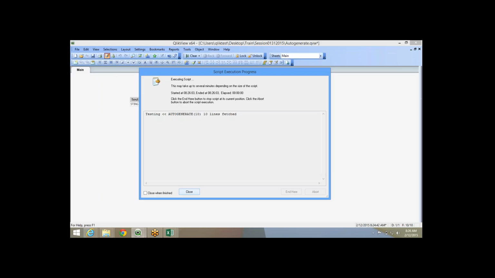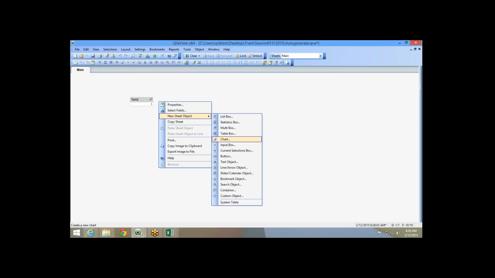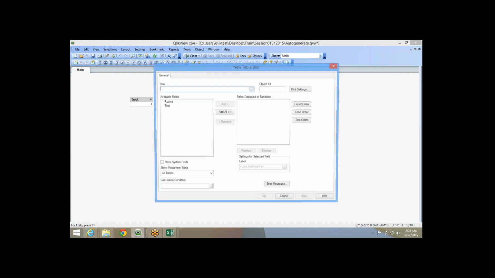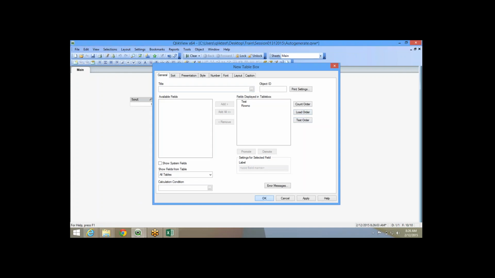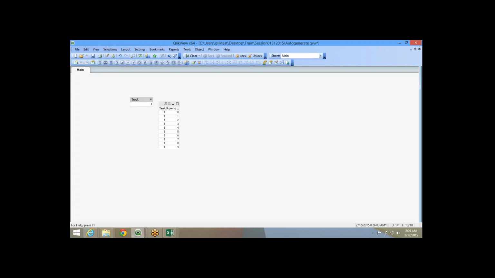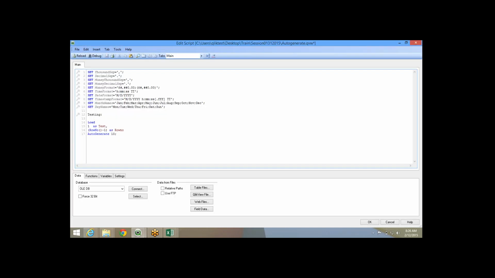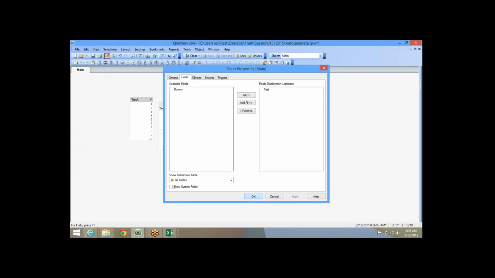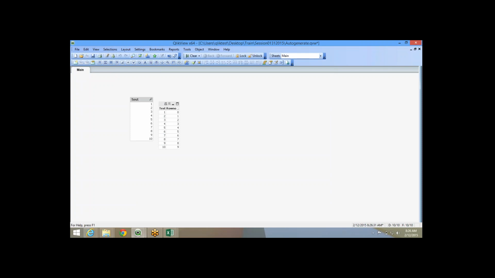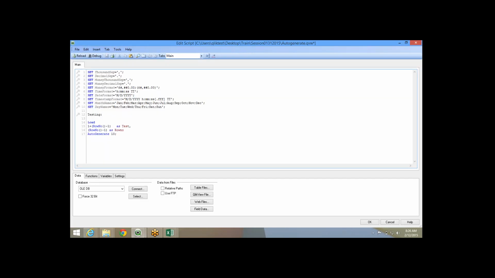Let me just generate auto generate 10. Now technically what it generated in the backend was this: test, row number 0, 1, 2, 3. So that's what we put, row number minus 1. I'll use this row number and add it to my actual value that is being generated. So I'll get an auto-generated list of 1 to 10. So this is one concept of using auto-generate without any loop.